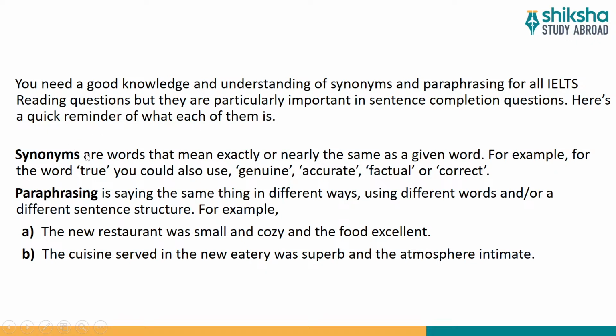Now, synonyms are words that mean exactly or nearly the same as the given word. For example, for the word true, you could also use genuine, accurate, factual, or correct. So now you know by looking at these four different synonyms for the word true, you know what I mean by saying synonyms, right? The similar meaning words. Let's read about paraphrasing as well.